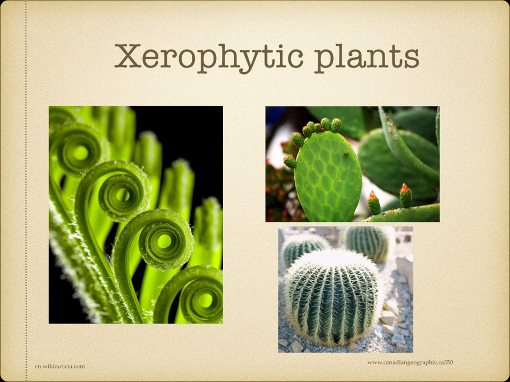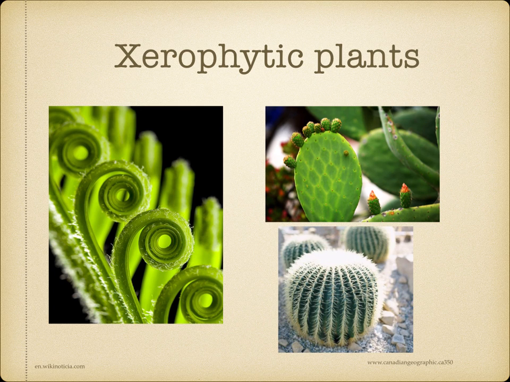Xerophytes are typically thought of as desert plants, showing a whole range of adaptations to cope with hot, dry conditions. However, similar adaptations may also be seen in plants found in sand dunes and other dry, windy places where rainfall is high and temperatures relatively low. These adaptations are essential because the rainfall quickly drains away through the sand. Coastal areas where sand dunes typically occur have salty soils, which lowers the water potential of the soil solution, reducing the water potential gradient between the soil solution and the root hair cells, thus making osmosis of water into the roots slow.